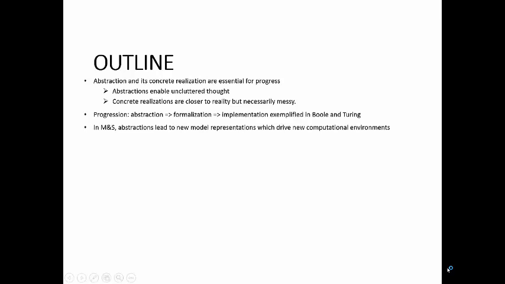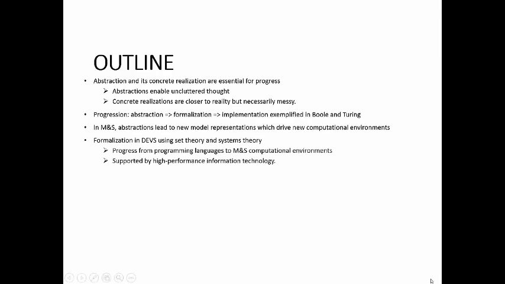They are necessarily messy. So progress can be considered as a certain progression from abstraction to formalization to implementation in reality, exemplified by the work of George Boole and Alan Turing. But in modeling and simulation in particular, abstractions lead to new model representations which drive the development of new computational environments.